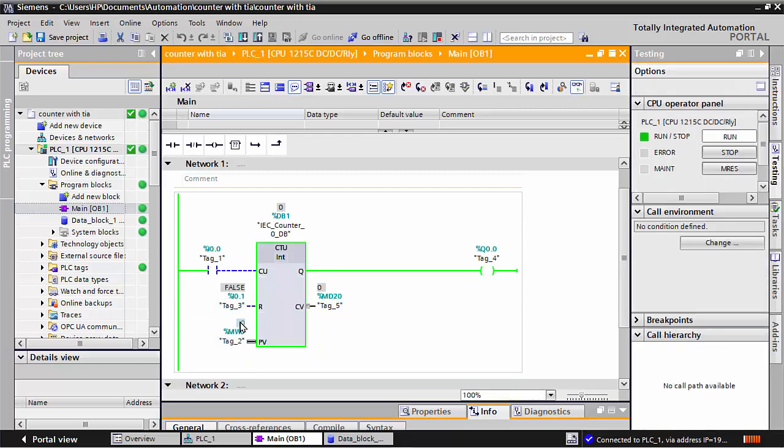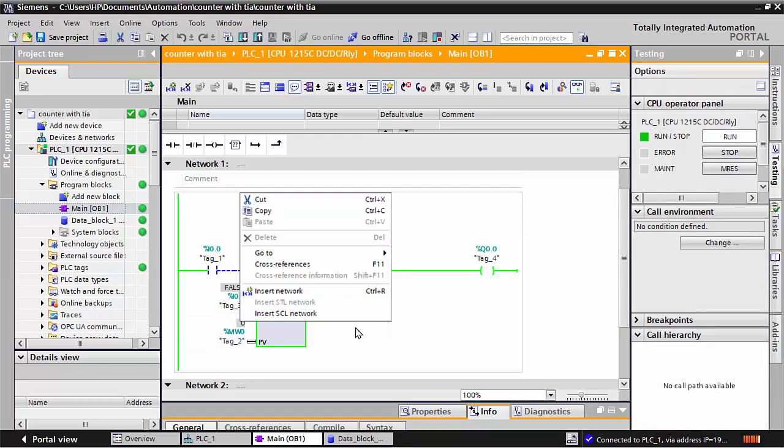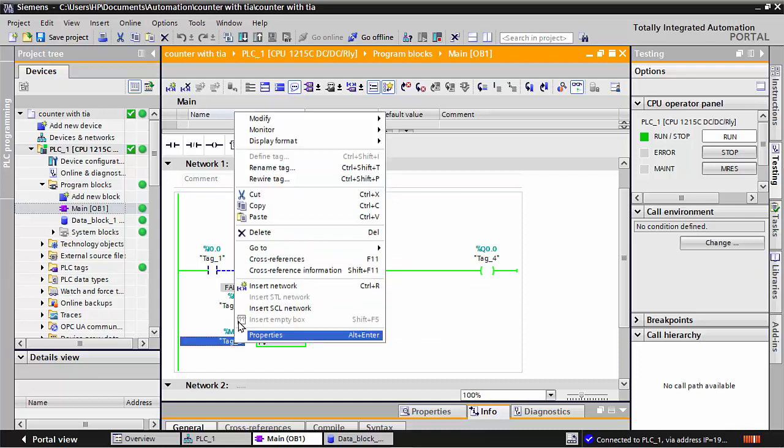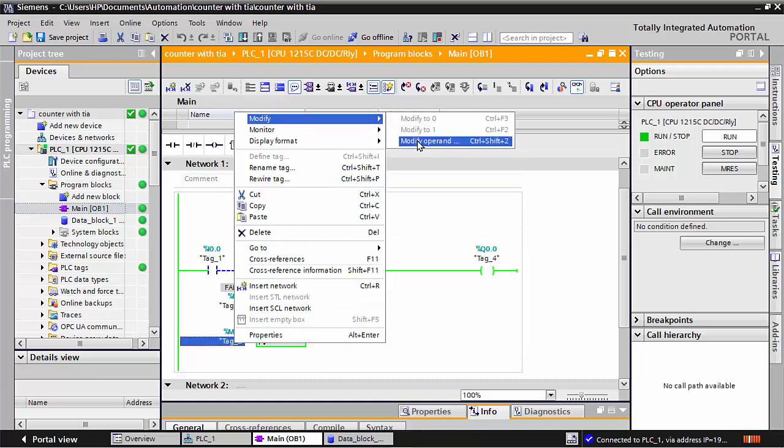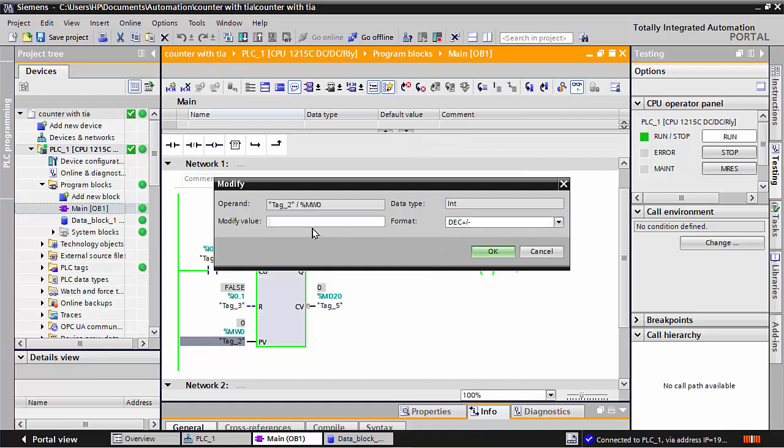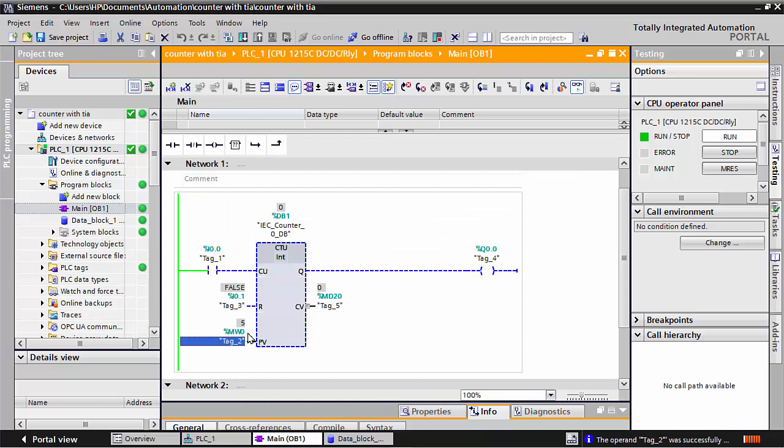See, here is now this preset value. Here I put 5 counts for this decimal, and when I give it here, you can also continuously change the data.